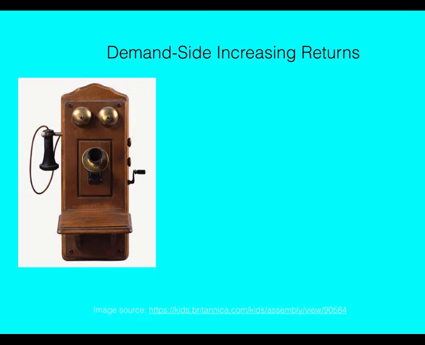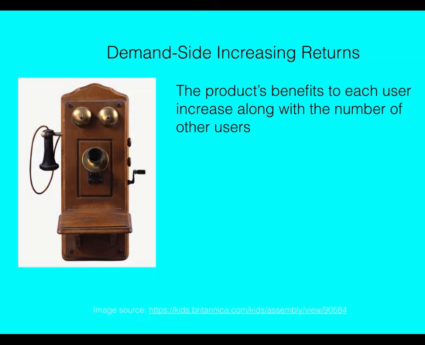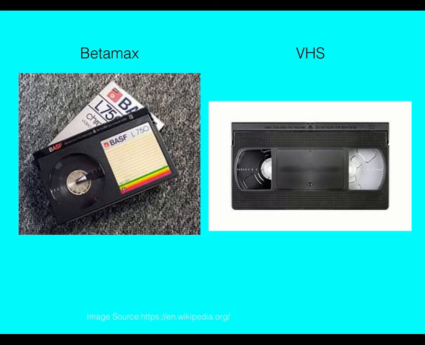For some goods and services, there are benefits to being the first, or one of the few that have it. This might be true when you go to the movie or to the gym. It is nice when you can enjoy these services without it being overcrowded. However, when it comes to things like the telephone, the more people with a telephone, the better it is for everyone else with a telephone. That is, for the telephone, there are demand-side increasing returns. The product's benefits to each user increase along with the number of other users. Demand-side increasing returns are an important feature of many high-tech markets. They present both challenges and benefits for producers.